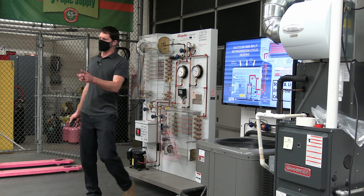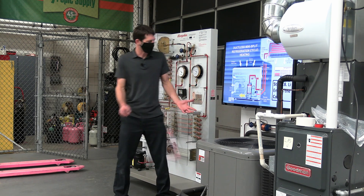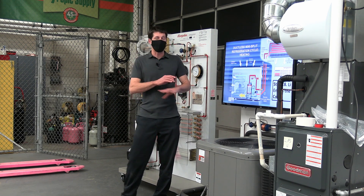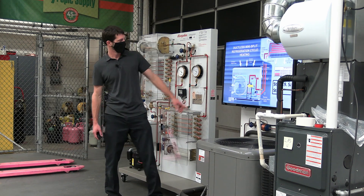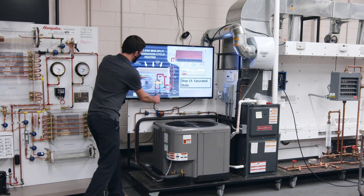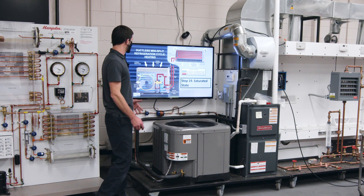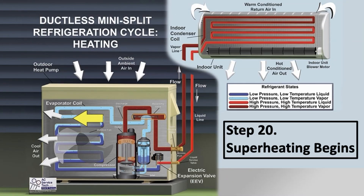It's around that 80/20 ratio — the exact percentage doesn't matter much. The key point is that no matter what it is after the metering device, it's already saturated. The temperature at the metering device outlet is the lowest on the whole system, and everything from there through the outdoor coil is going to be the same temperature because it's saturated. It can then increase in temperature toward the end of the coil, but it's not going to increase higher than the outdoor air temperature.